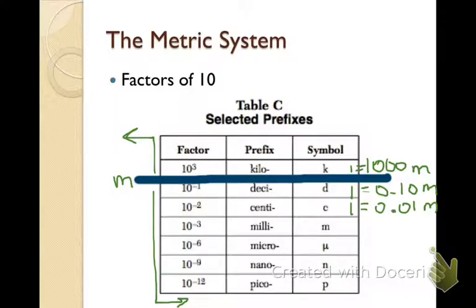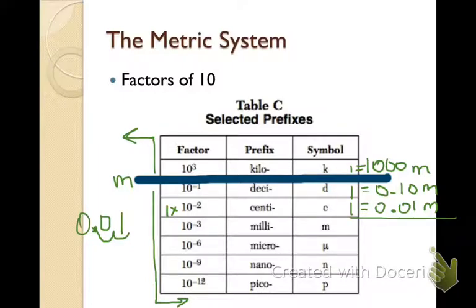And I know that because I'm using the scientific notation right here. Really, this means 1 times 10 to the negative 2. So if I come over here, 1 times 10 to the negative 2, I put my decimal point down, and move over 2 spots, 1, 2. So I know that a centimeter is equivalent to 0.01 meters, which is what I have over here.